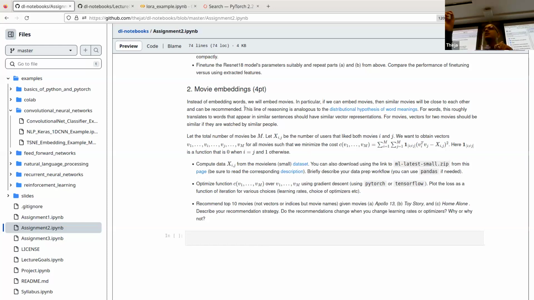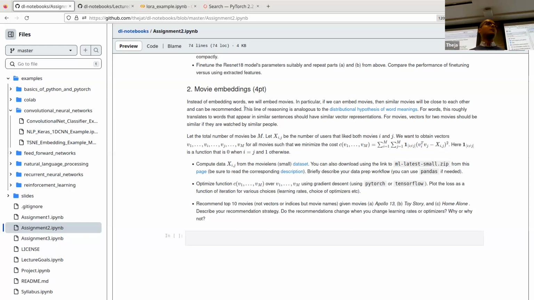If you can get embeddings of movies, let's say somehow you were able to figure out and learn these numbers, and we'll get to that learning part in a second. But if you're able to embed them, so all the movies are in, let's say, 10-dimensional vector space, then you can actually do just nearest neighbors to get a sense of, if this movie, then what are the nearest neighbors to those movies and so on. So you could potentially recommend if you could embed them into vector spaces, right? So that's at least the basic idea.